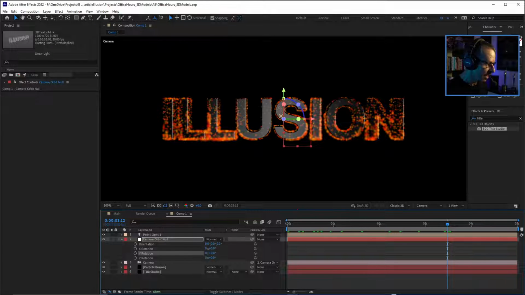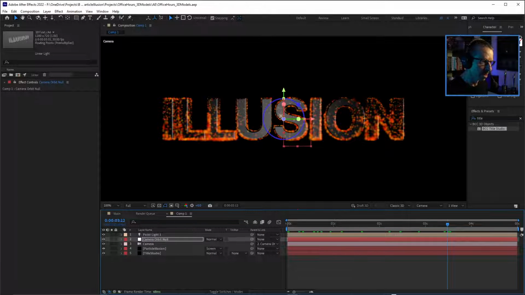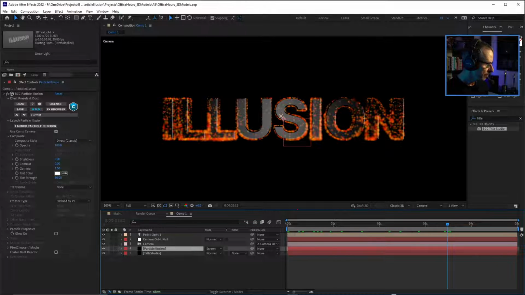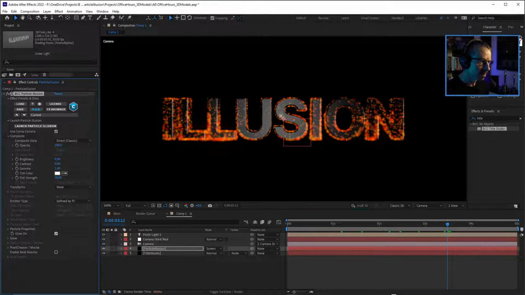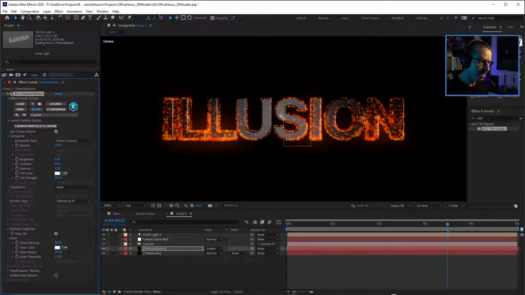It's at this sort of stage, I've still got a fair bit to do to it, but sometimes I like to just add a few sort of finishing effects early, just to see what it might look like with a bit of glow. Particle Illusion has its own glow settings, so I can just turn glow on, and you can see it starting to glow there. But just twirl open glow and increase the intensity, so we can get that pretty warm.